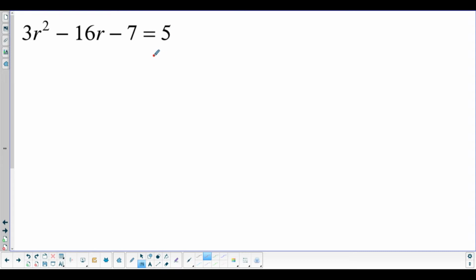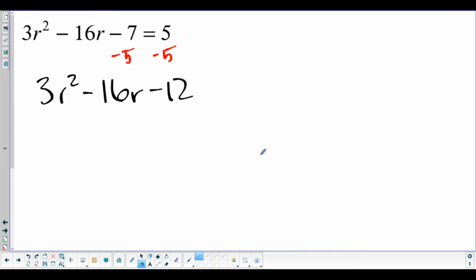Well, first things first, once again, it's not equal to 0, so I just have to subtract 5. Really, that's just a little check. Is that person paying attention when they're doing it? And so I end up with 3r squared minus 16r. I'm not switching to x again. Sorry. Should have maybe, but here we go. Okay, and this one's cool too because I can't pull anything out, right? I can't factor out a 3 because 3 does not go into 16. It does go into 12, but not 16. And so this problem, I just have to solve it as it is. And it is equal to 0 because I subtracted 5 from both sides.